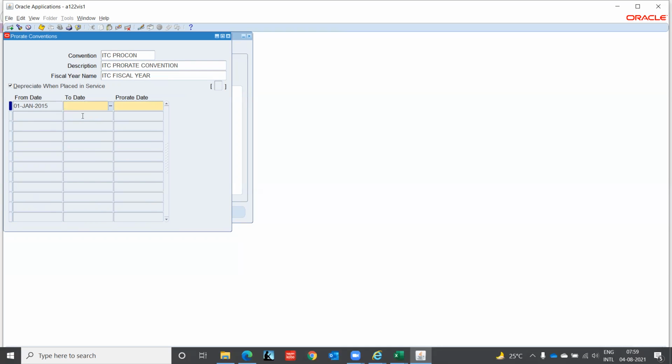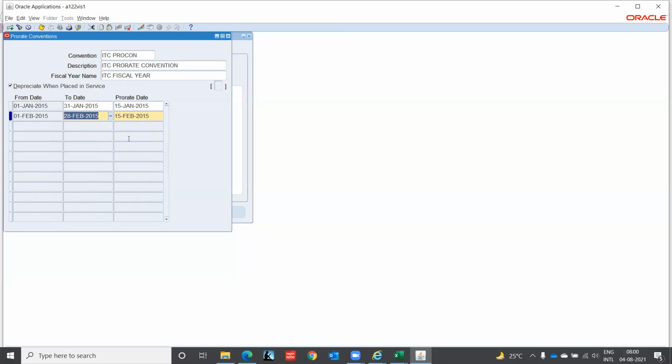Okay, I can do a quarterly prorate convention as well as a half-yearly prorate convention, but most companies follow a monthly calendar period, so we will have a monthly prorate convention, 31st Jan 2015, and for the prorate date I am going to use the 15th of Jan 2015.